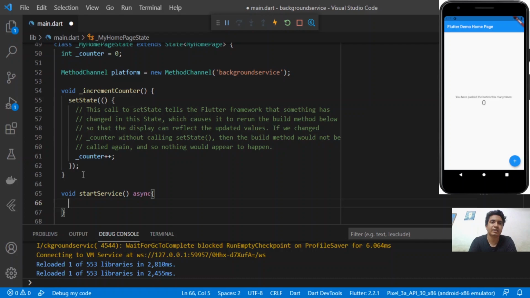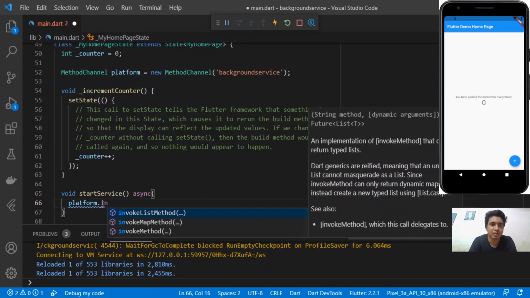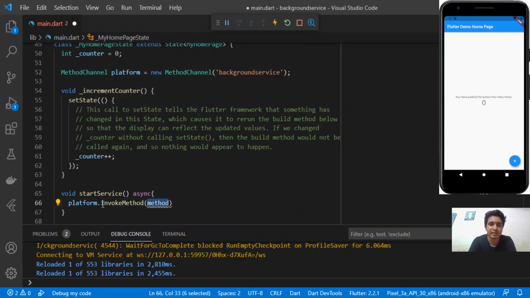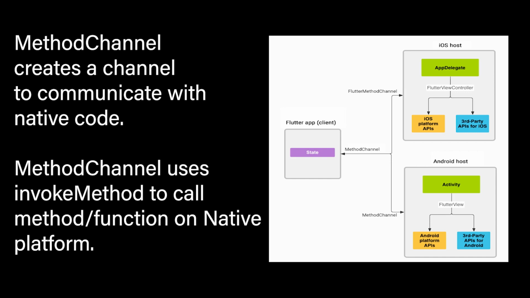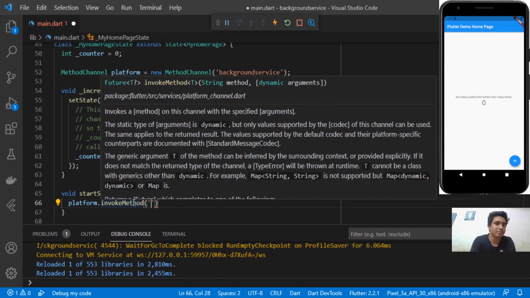Now in the method channel, this method platform has a function called invoke method. So whatever method that we provide here, the name of the method will be called from the native Java. So in the native Java, if we write some method called a start service, then that service will be called. So whatever name that we provide here will be called from the native Java.